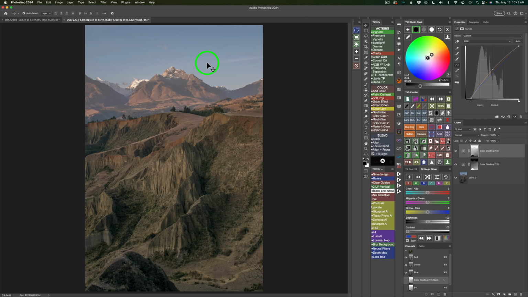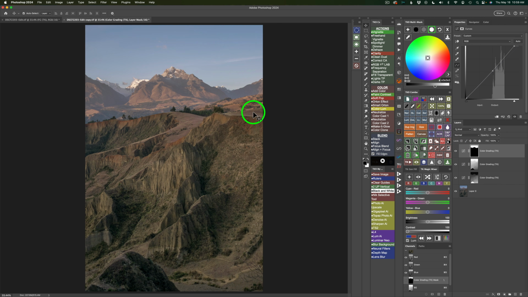Now, I do also want to work on the sky. All we need to do is click this button, and Photoshop will select the sky. And then simply click the plus on the color grading tool, and now you have another color grading tool with only the sky because the mask is protecting the foreground. I'll start out with midtone, so I'll click on the midtone button, and I just want to lighten the midtones just a tiny bit to right there, plus 6. And then let me click on the highlight button, and I do want to lighten up the highlights too, right there, plus 22. Now I'll shut this layer off. Here's before and here's after.